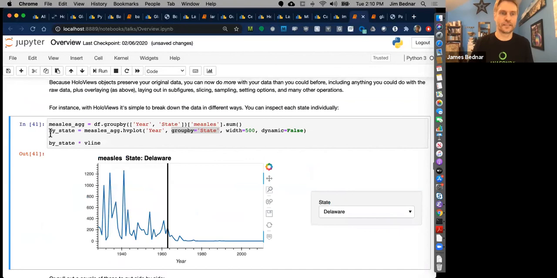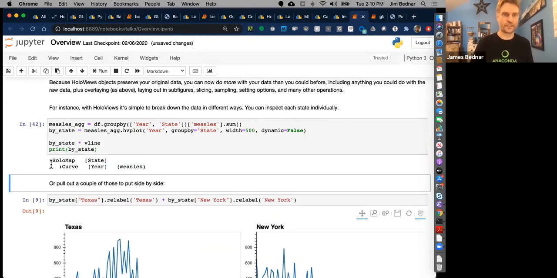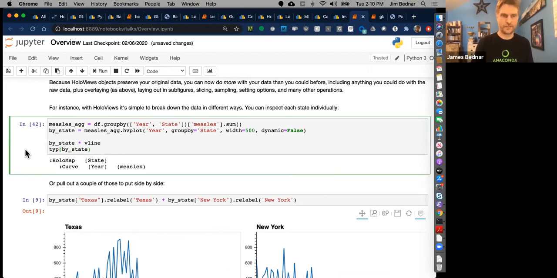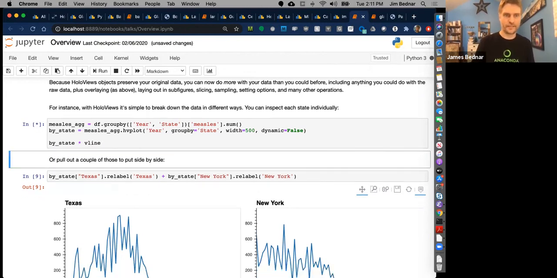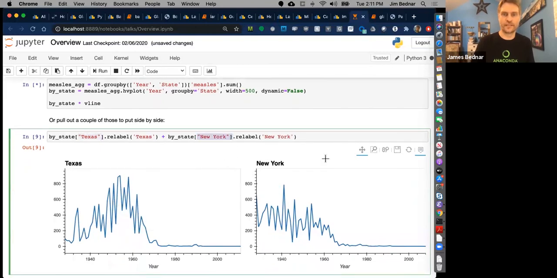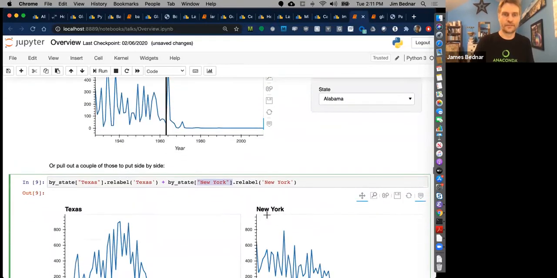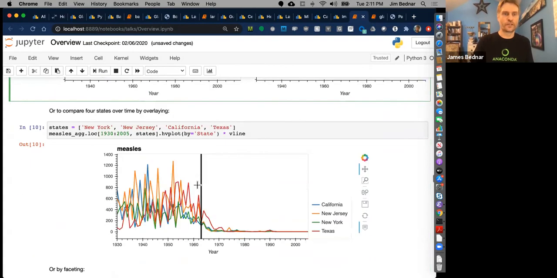And once you've got it, let's say here's this object called by state. What is by state? It's always an object, it's always something. This is a map by state of a bunch of curves. Once you've got this object, you can show it if you want to, or you can keep going and pull out just Texas from that, or just New York from that, and show them next to each other. So here we're pulling out one item, pulling out another item, and putting them next to each other. Or we could pull out 4 states.